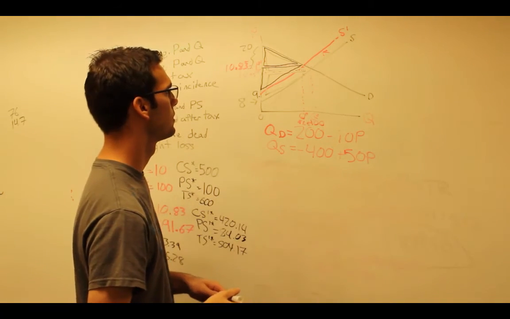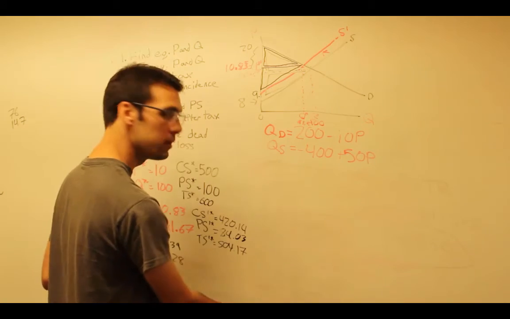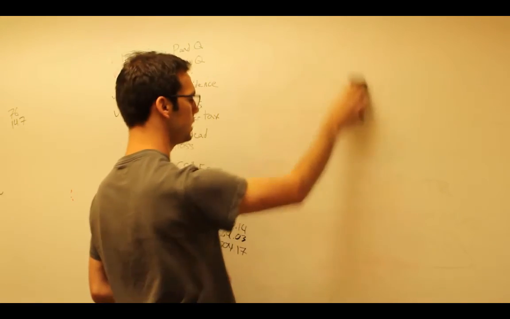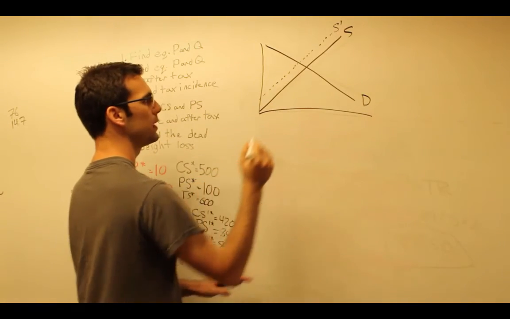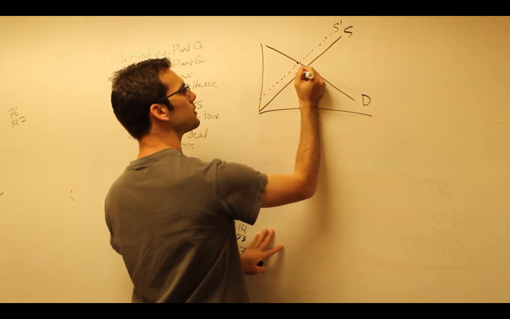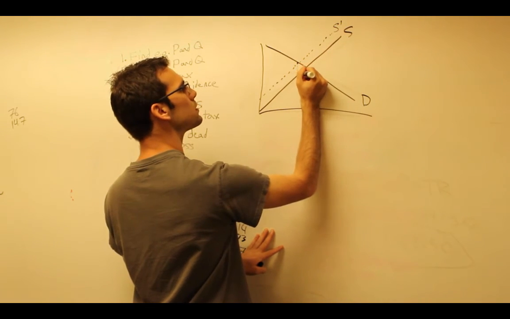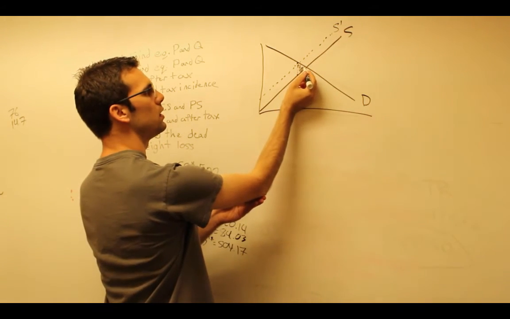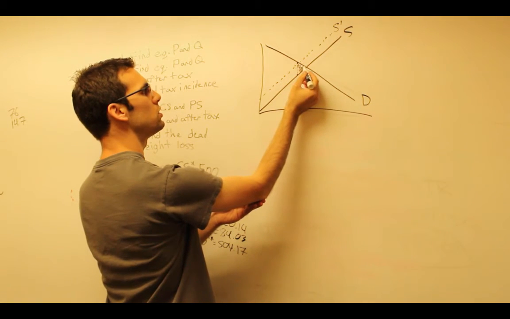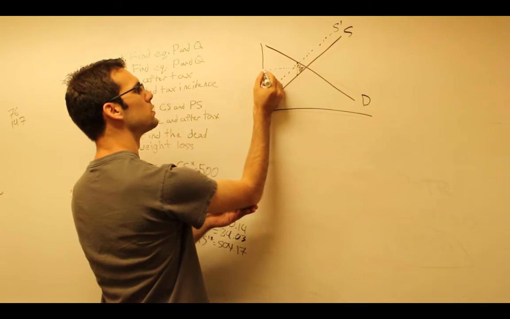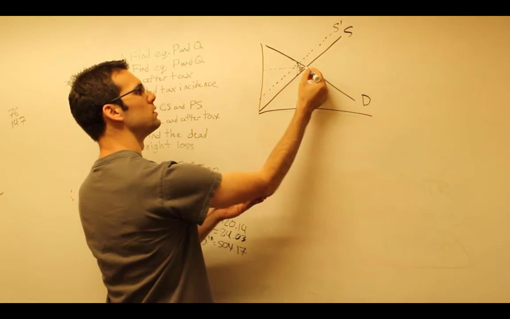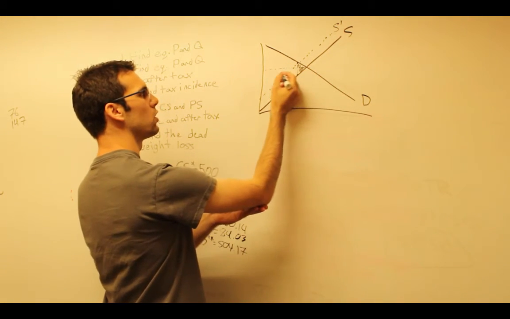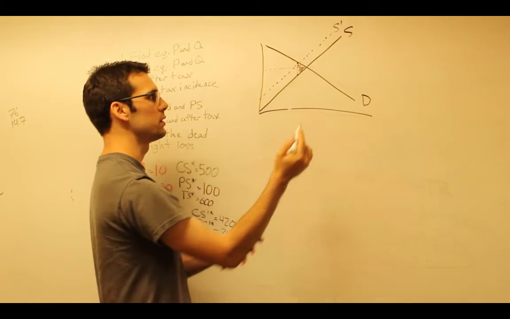Now, the deadweight loss, this is getting really hard to read. I'm going to go ahead and redraw this diagram because I think this is good to understand. What we're going to be illustrating is the deadweight loss, which is this whole region. Originally you had this triangle as the consumer surplus, and this triangle as the producer surplus.